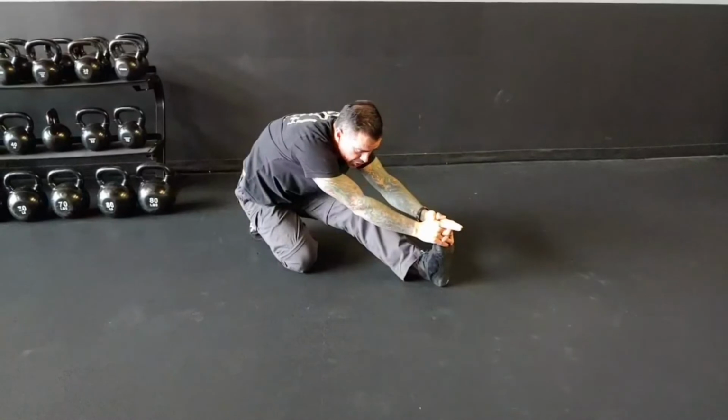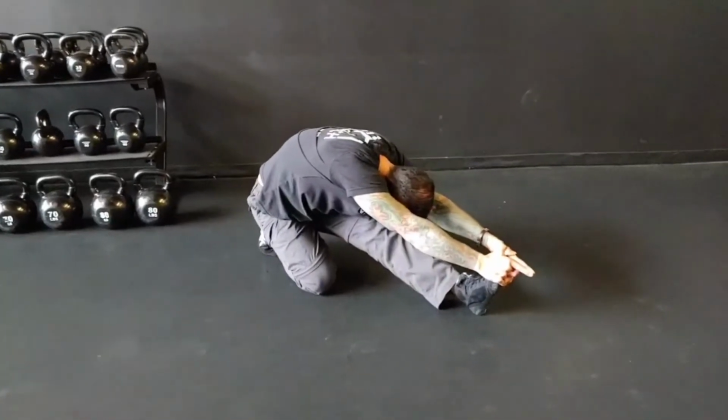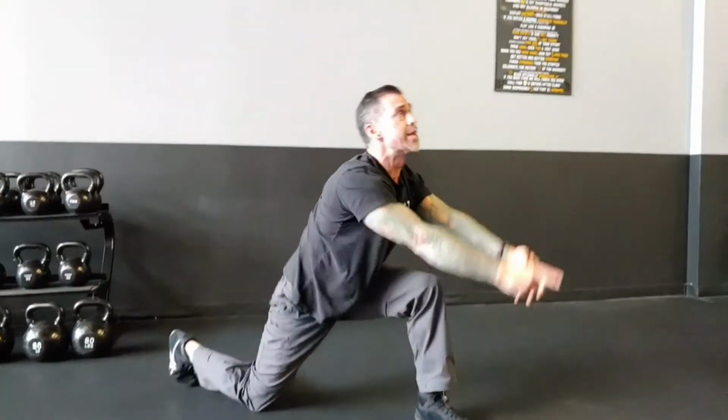So if you check out the foot, I push the foot, I can help myself into that stretch. Okay? Help myself into the stretch, doing a stretch to the back of the legs, my calves. Alright? And then you come back up and you do it again.